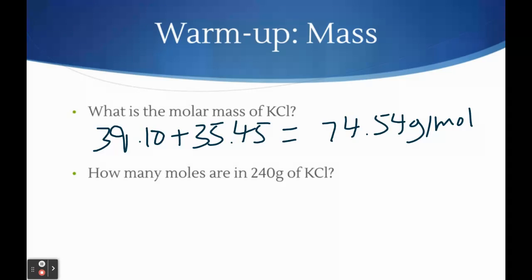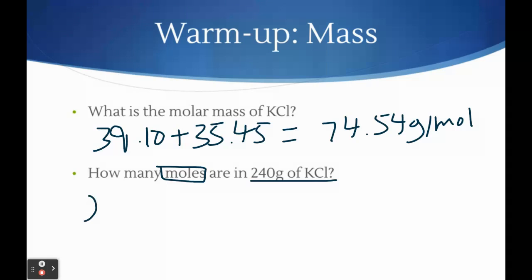So now the second problem says how many moles are in 240 grams of KCl. Our given information is 240 grams of KCl, and we're looking for moles. You do need to find your conversion factor because we're going to use 1 mole is equal to the molar mass of KCl, but we did that already in the problem above.